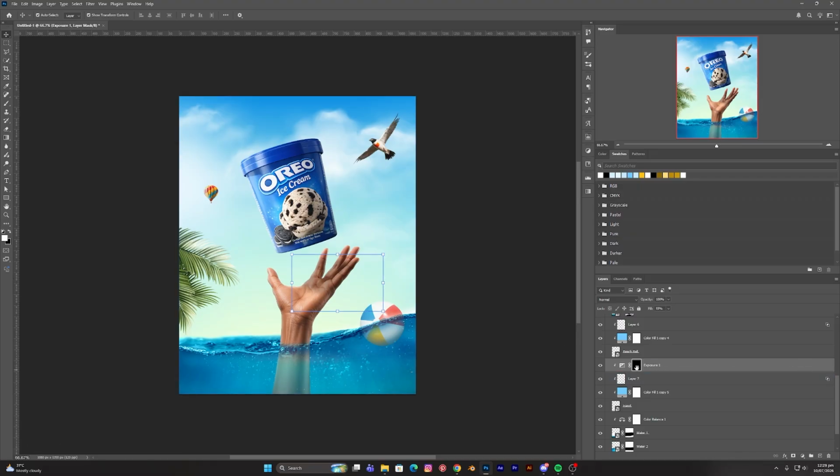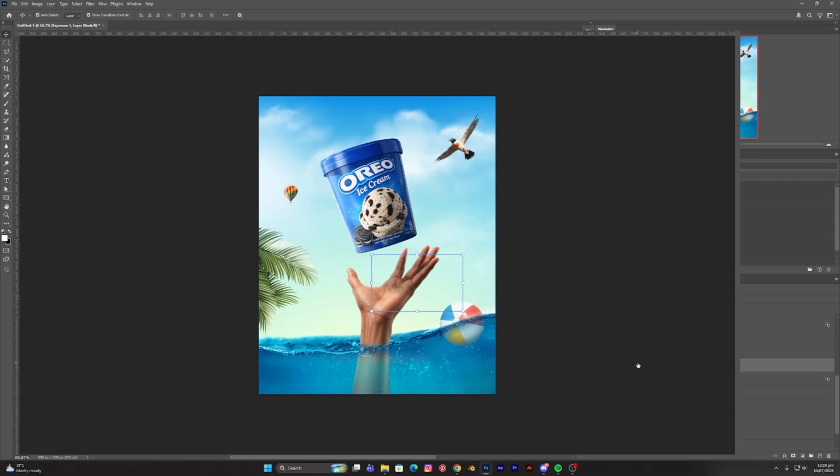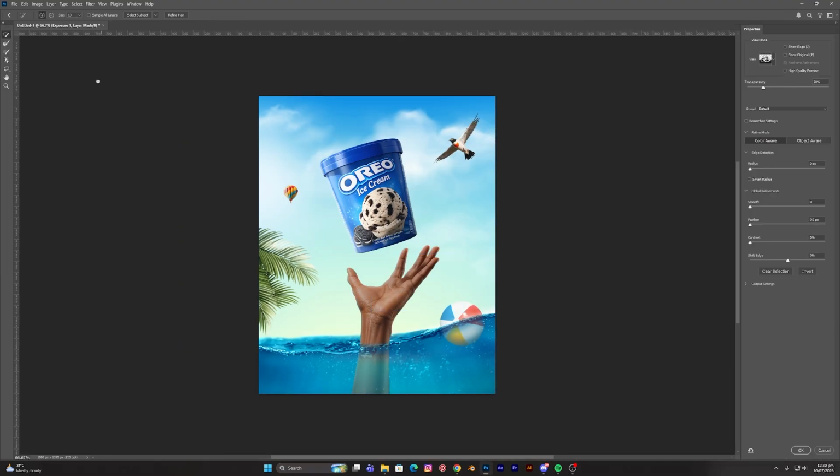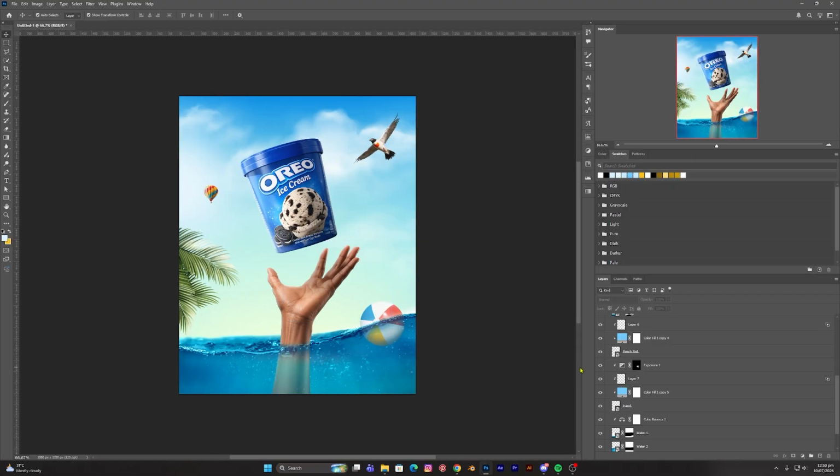So what I'll do is I'll double click on the mask that's created for the exposure layer. Double click it, and then it will take me to the mask properties, and then I'll play around with this feather slider here. I'll just push it further to, let's say, 30. Good. So now you could see the difference. The shadow is there, but now it's not too harsh. It looks very clean and natural.